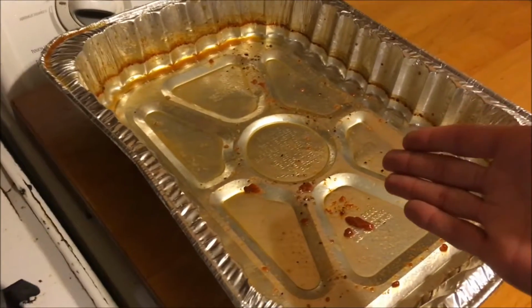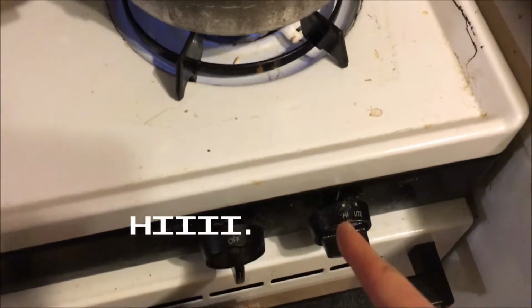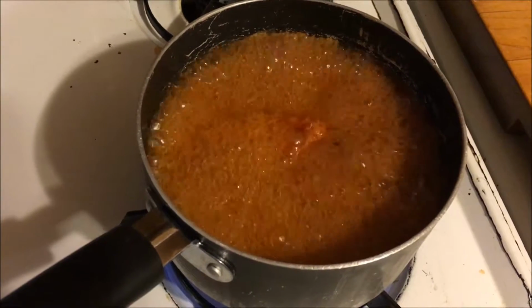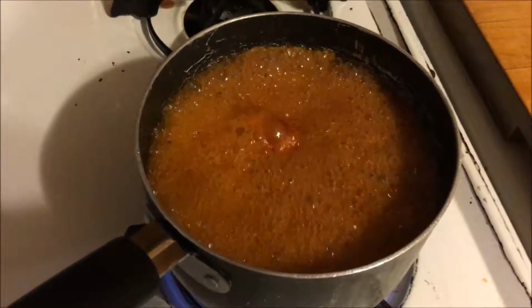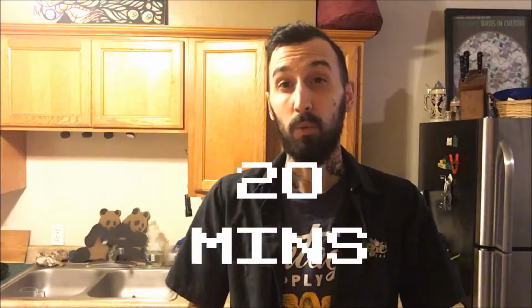So I've gone ahead and emptied all that liquid into a pot and turned my stove up to high. Okay, we're gonna bring this sauce up to a boil, stirring occasionally. And once it starts boiling, you can go ahead and turn the heat down to medium and let it simmer for a while and thicken up. So that's bubbling up and frothing quite nicely. Now turn your stove down to medium and let this simmer for about 20 minutes. You want to give this mixture time to let enough water evaporate out of it so that it becomes a sauce-like consistency.